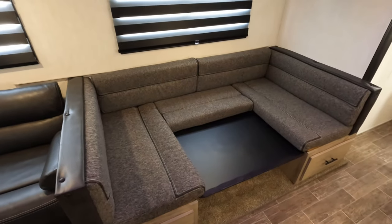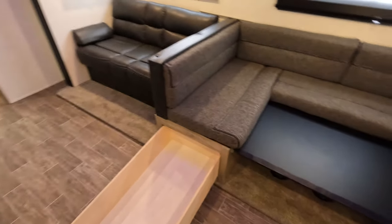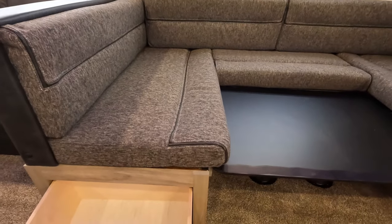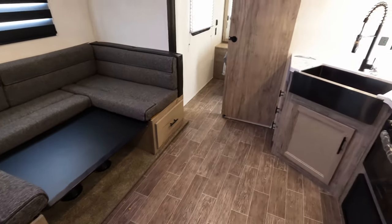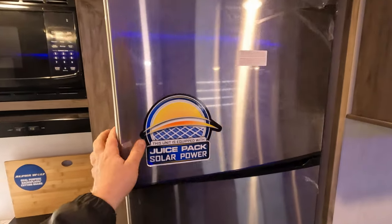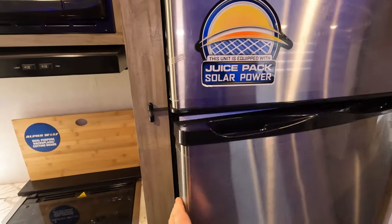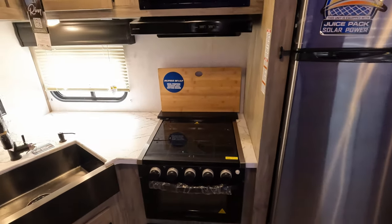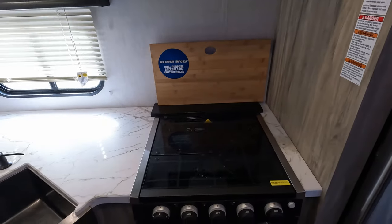This one does have a huge U-shaped dinette. These drawers pull out about a mile long — it's huge. There's a little bit of storage underneath the middle cushion too. Coming around, there's a huge fridge and freezer. It is a 12-volt rig so much more efficient, and the solar panel on the roof will help keep that battery topped. There's a removable backsplash and cutting board that holds up with magnets.